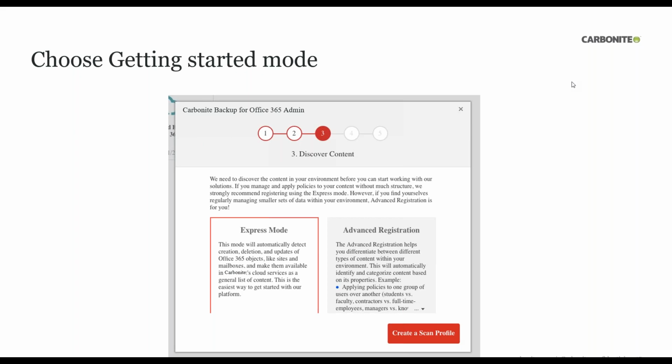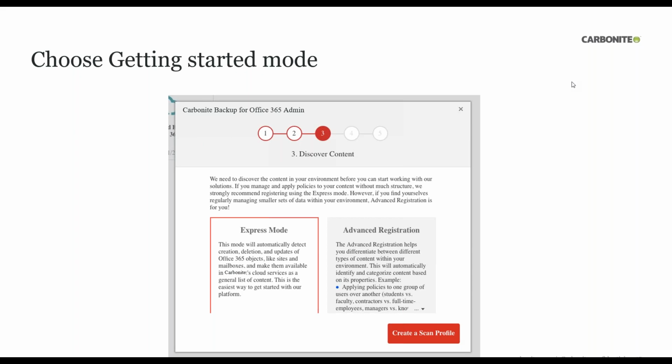Microsoft's goal with Office 365 over the years has been to increasingly simplify the administration, which it's been largely successful in doing. However, that has resulted, I'm sure many of you are familiar with this, in both SharePoint as well as mailbox sprawl.